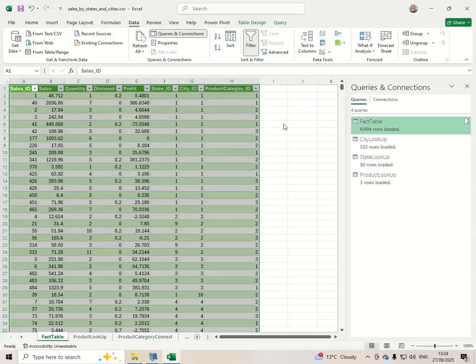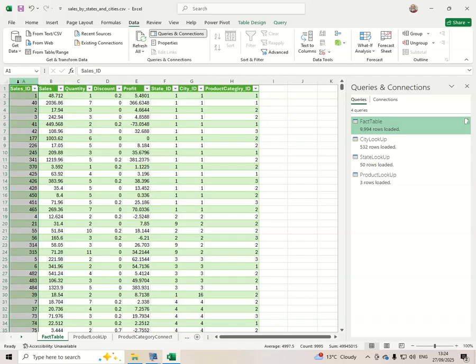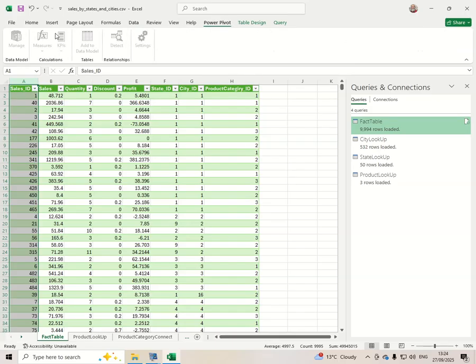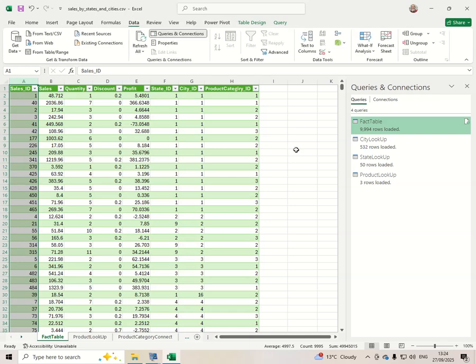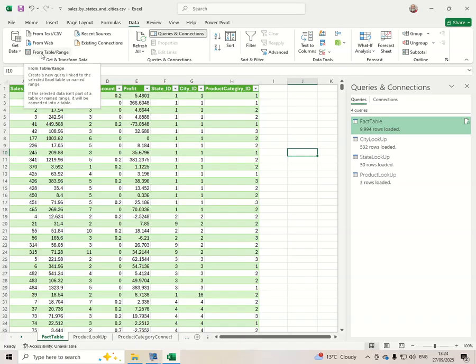Okay, so you have this table in here. Okay, and I wanted to ask people how I'm going to add that table into my Power Pivot, and it's not allowing me to do anything. This add to data model is not highlighted, and I have no idea how I can do that. Okay, so if I choose from table range, it will load up.